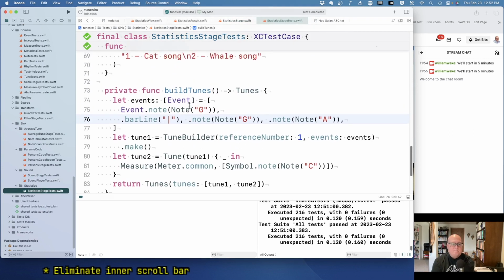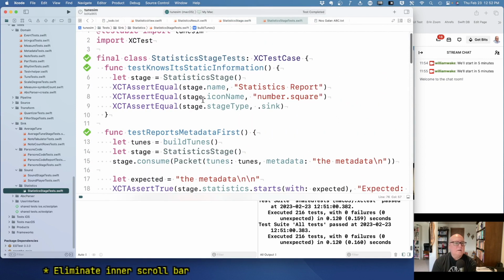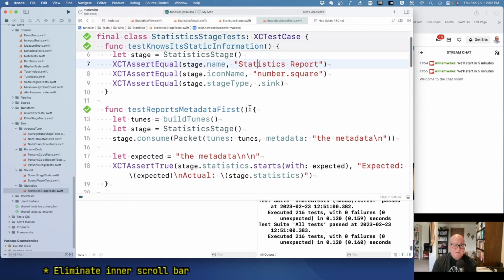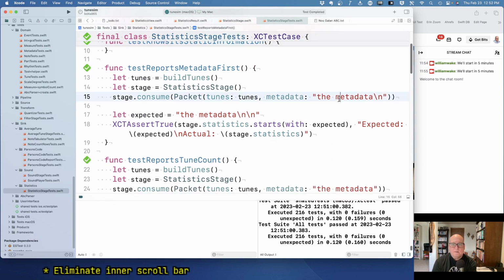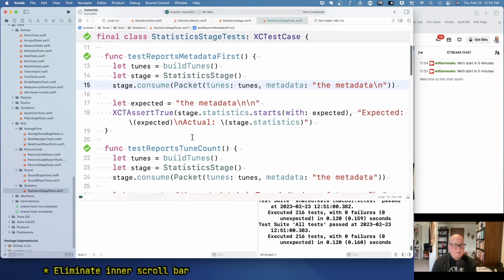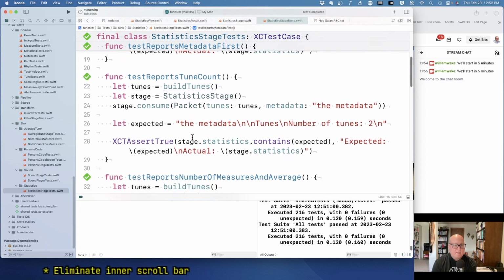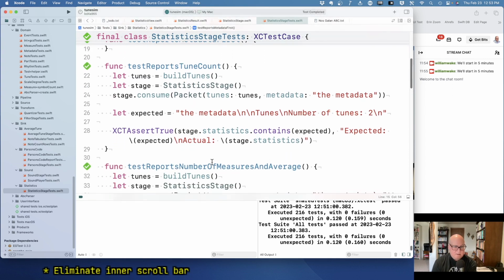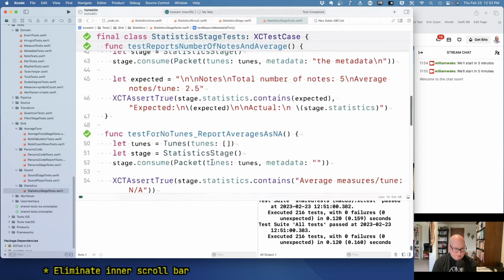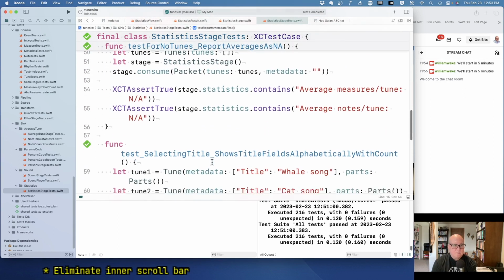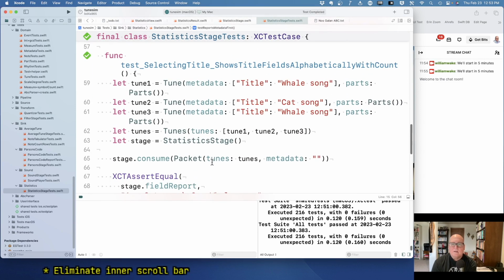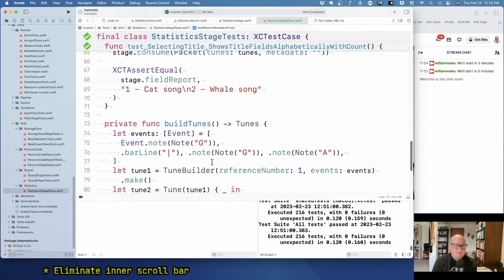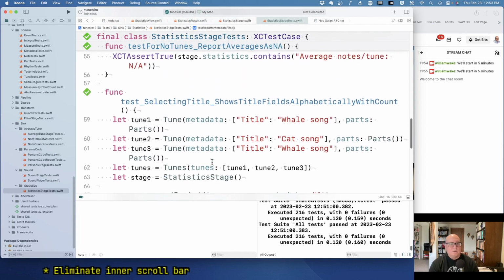All right, so there's static information, metadata. I don't know where the metadata comes from. Reports the tune counts, that's good. Reports the number of measures, reports notes, reports averages, okay. Selecting title shows title. Okay, so just showing the pieces.